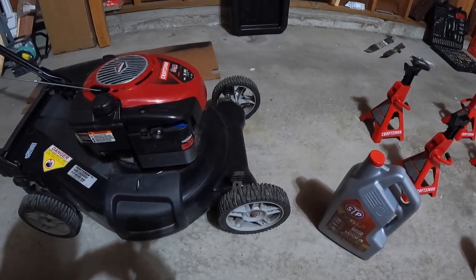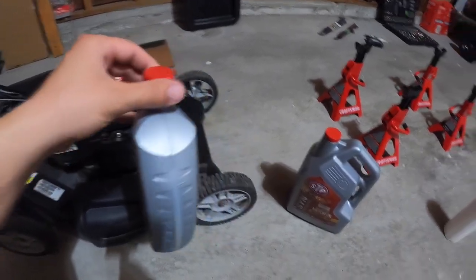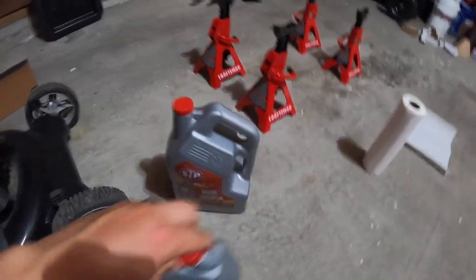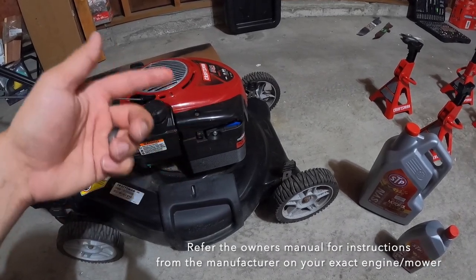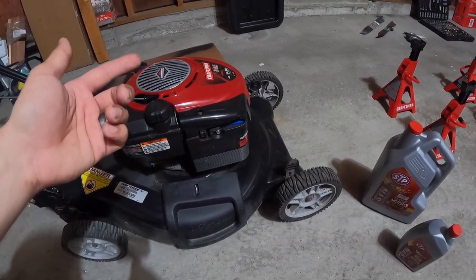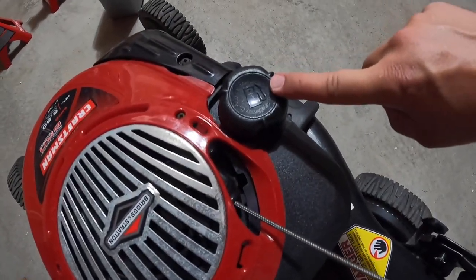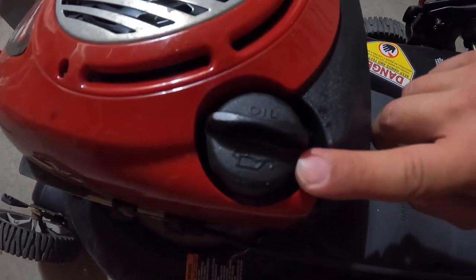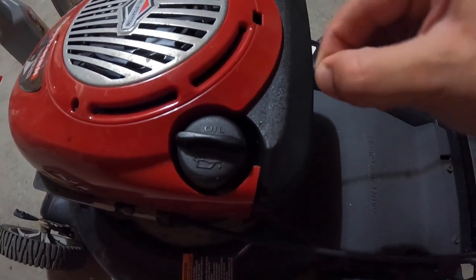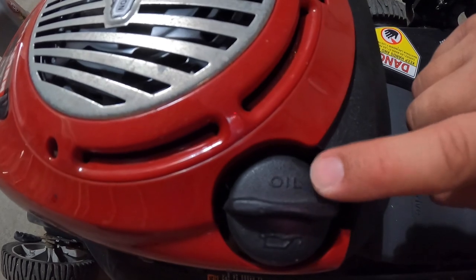All I'm going to do is take my empty jug and measure it out from my big jug. How do you even know if you need to change the oil in a push mower? You should do it either every 50 hours or once a season, whichever comes first. Right here is where you put the gasoline, and right here — this kind of pitcher-shaped thing that even says 'oil' on it — that's where the oil goes.